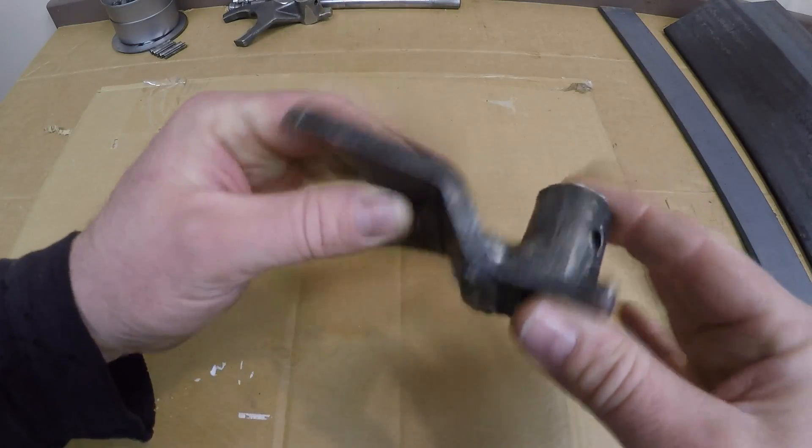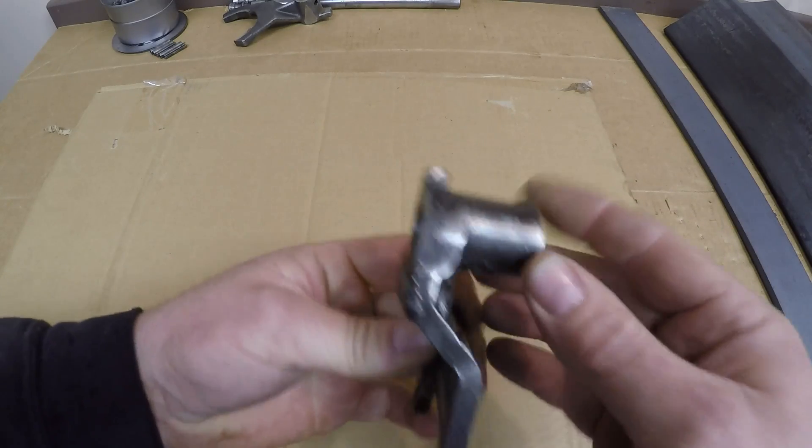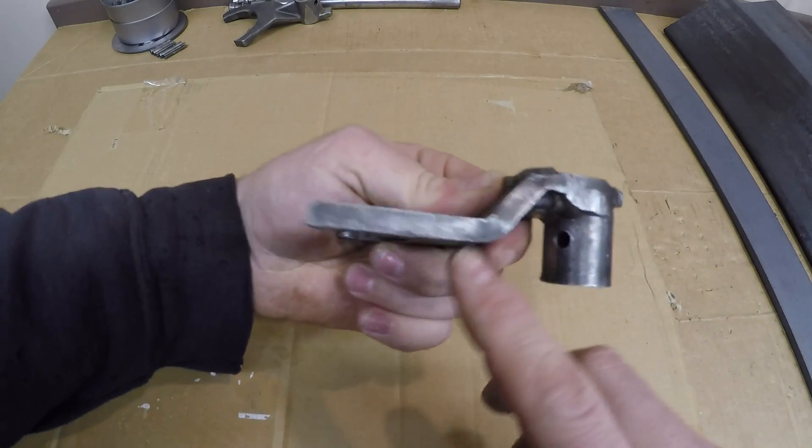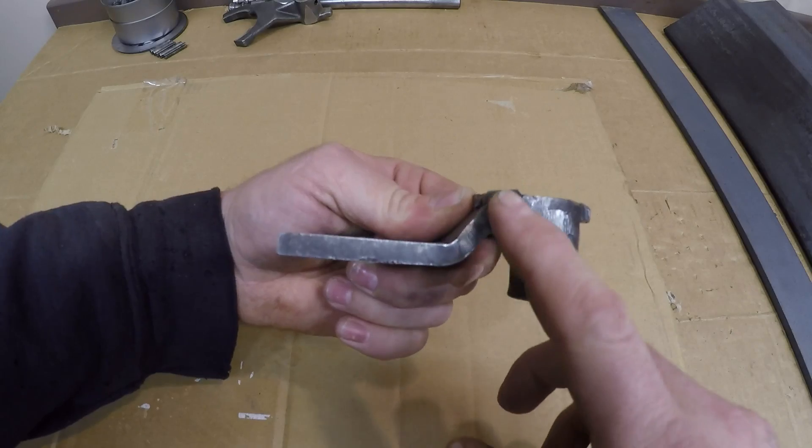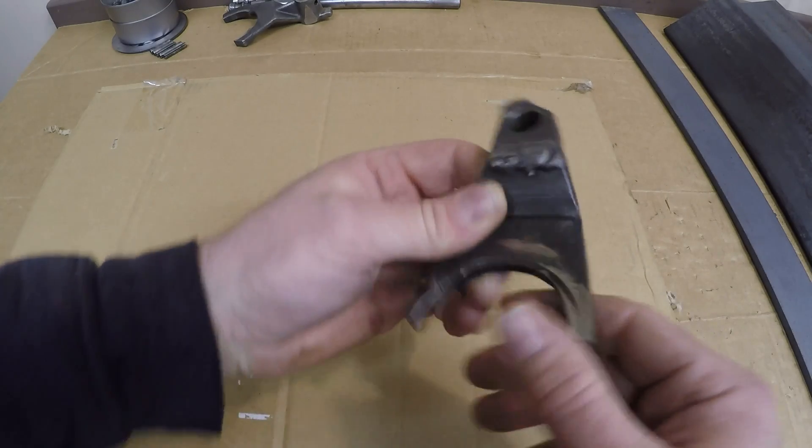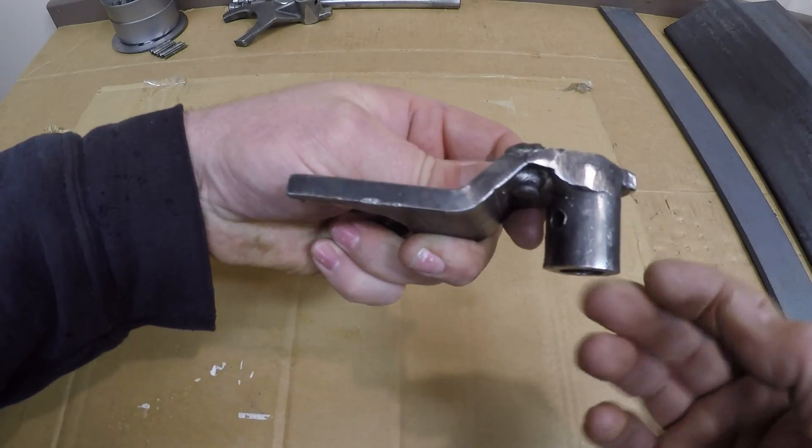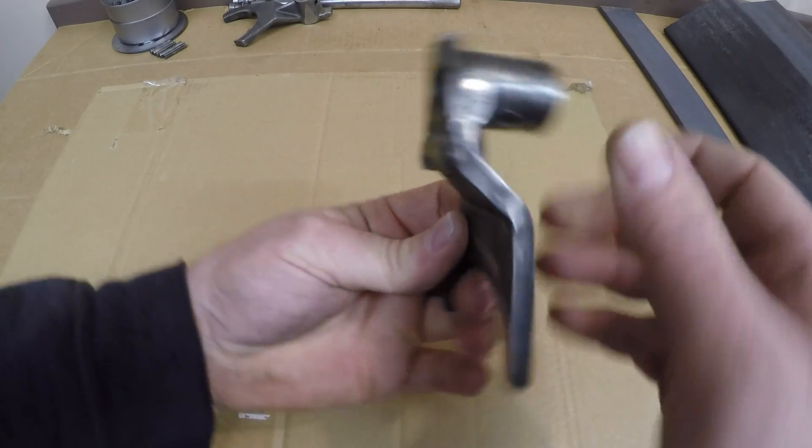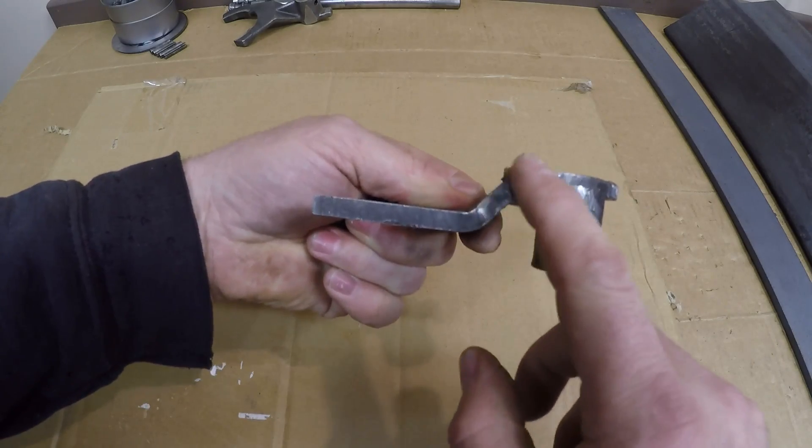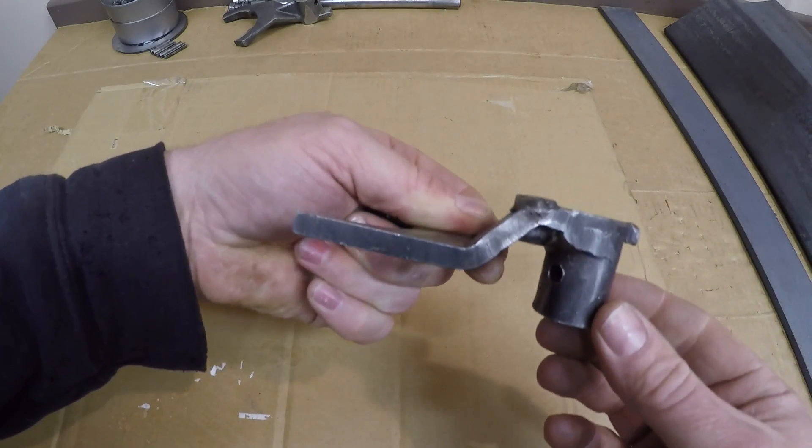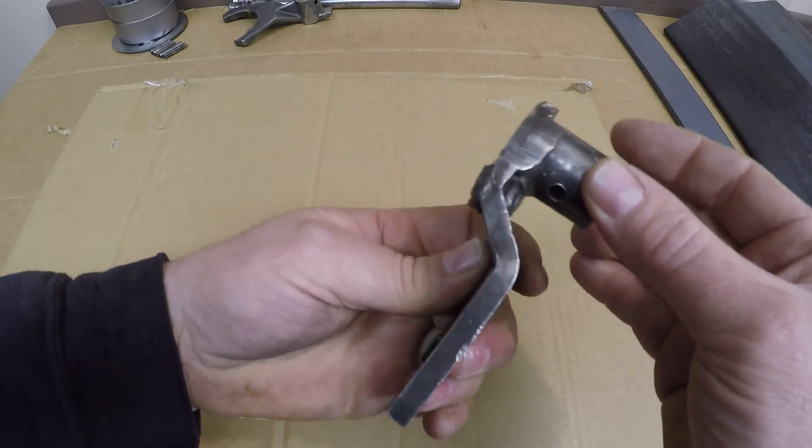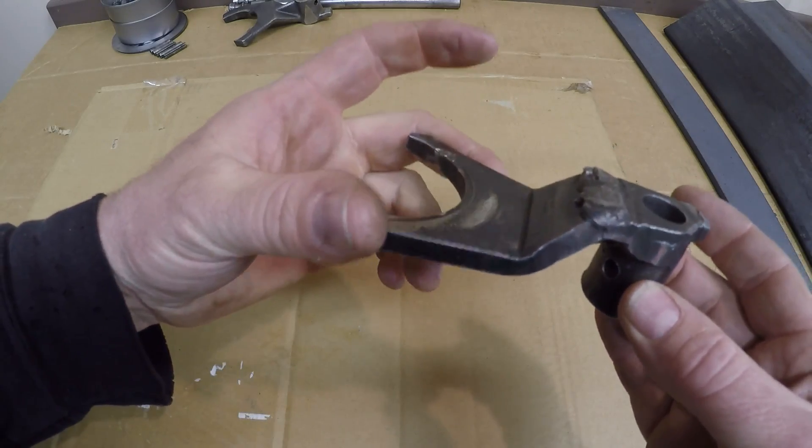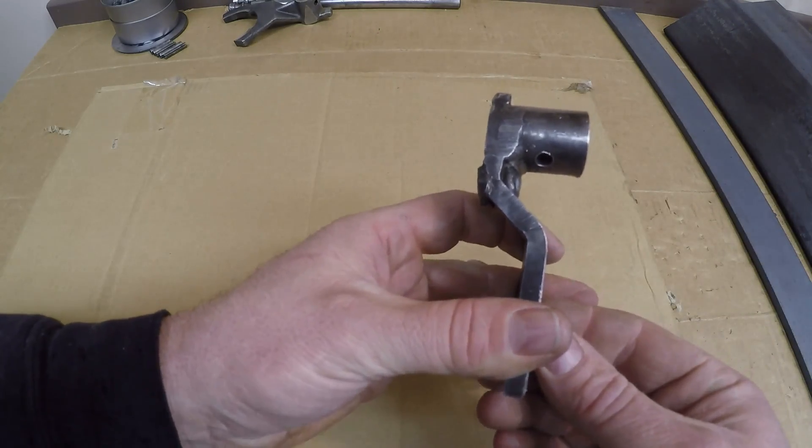First step is to examine the piece that we're trying to duplicate. Right now I'm only going to worry about duplicating the flat steel section that makes up the main body. I'm not worrying about the collar sleeve yet that engages the rail. This is 5/16 thick. We have two 45-degree bends and it gives us a three-quarter inch offset, so those bends are gonna have to be pretty sharp and all in the right places to duplicate all that.